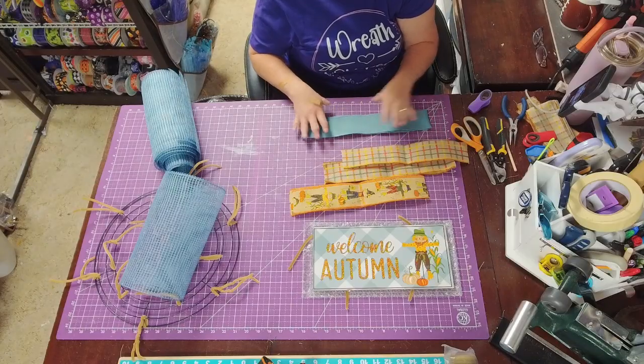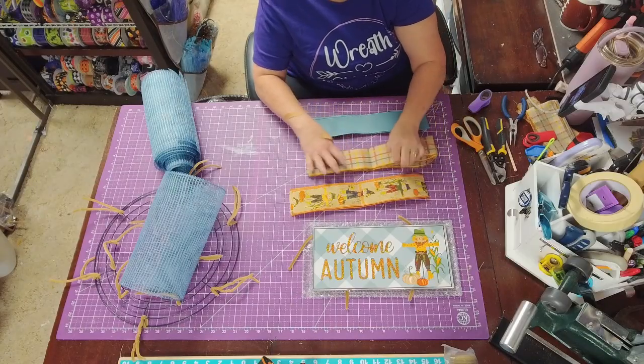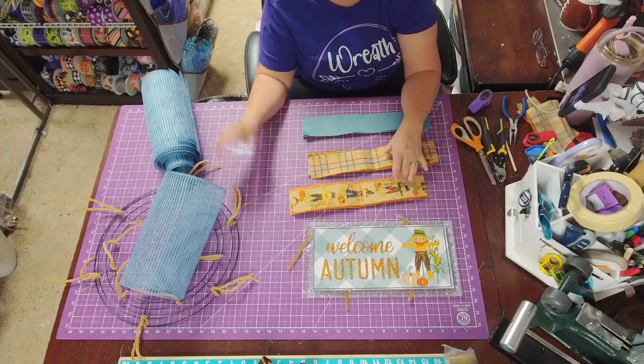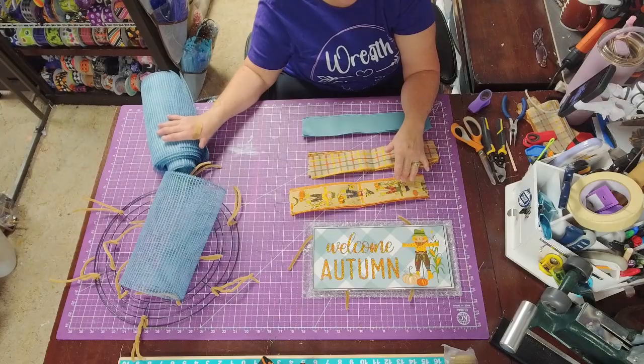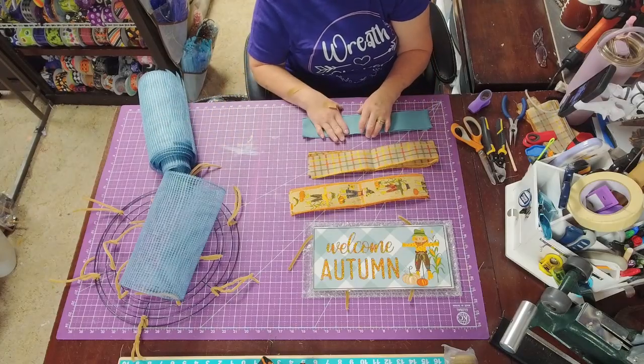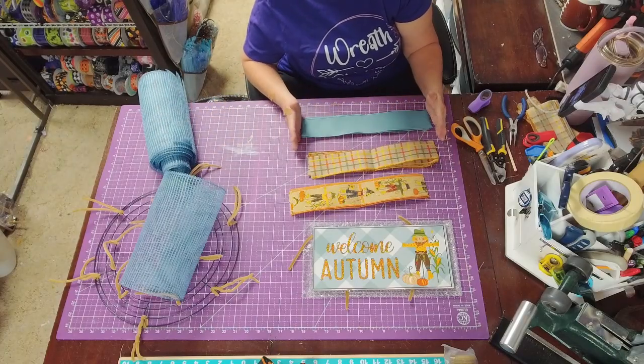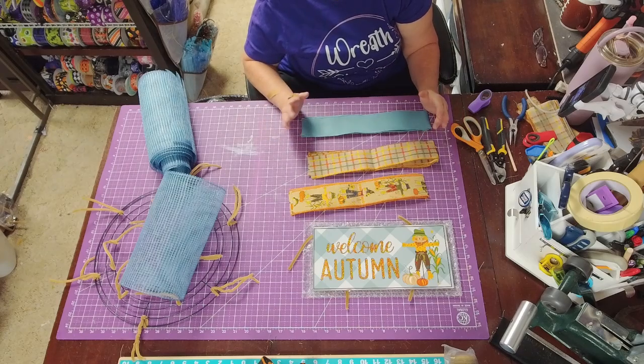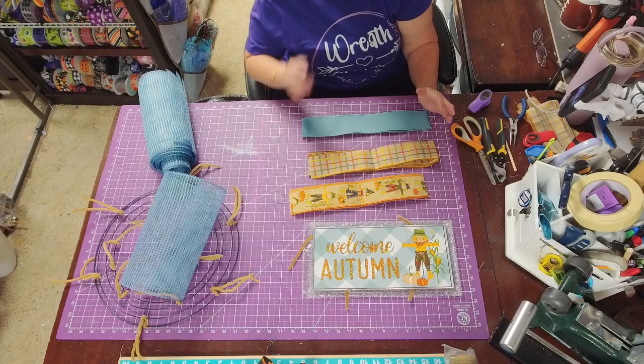Then you're going to have the ribbon. You are going to need 12 pieces of each of the ribbons in the kit because you have 12 pipe cleaners and 12 pieces of mesh. Get it? 12, 12, 12. They're all cut at 12 inches in length because that's the standard average size for ribbon tails on this style wreath. Going down the road, you can do 13 or 14. I find 14 to be way too long, and 13 is a little iffy.